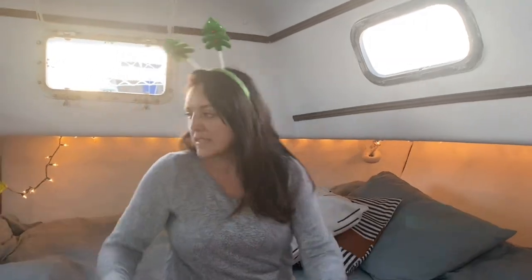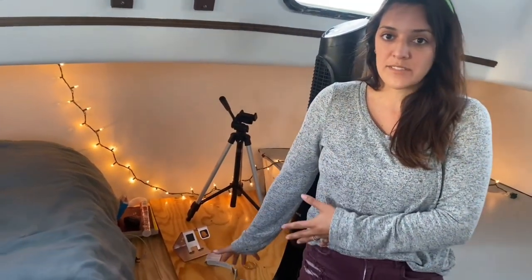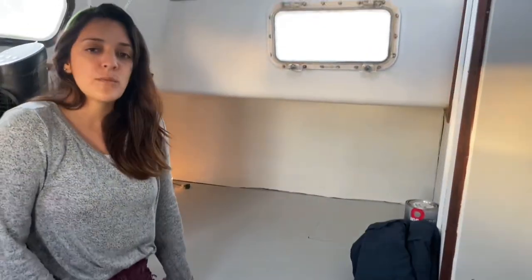Funny story — we have had a lot of head accidents in this bed because there's not a lot of space. But I absolutely love it; I feel like a kid in a little fort, it's so cozy. We added Christmas lights for a special touch, though they keep falling so we need to figure out how to keep them up. Over here is our nightstand area — still a work in progress. We need to have access to the rudders underneath, so we're going to add hinges. There's also a former bed area we're keeping for holding tanks, and we'll be adding cubbies for extra clothes storage.